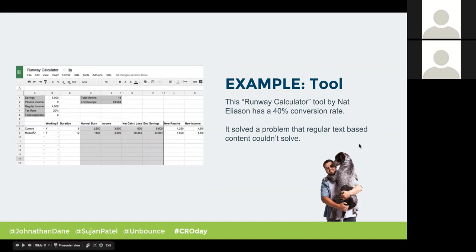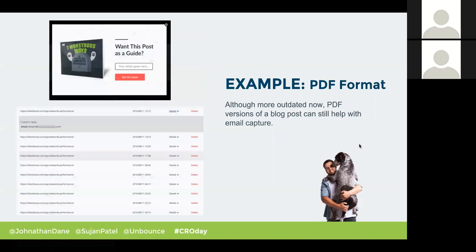Another one is turning your blog post into a better visual, and I think this is also getting more saturated as we go along and also a bit more outdated, but this is just an example from our own blog where we talked about 7 monstrous ways to improve your AdWords performance. It was just a regular Picreel pop-up that we used for this, and we prettied up the face of the PDF front to make it more exciting for people to download, and the screenshot below shows you all the people who are opting in to get that post.